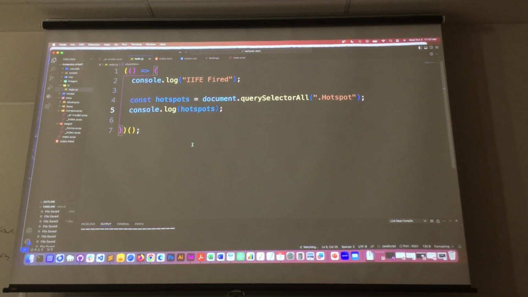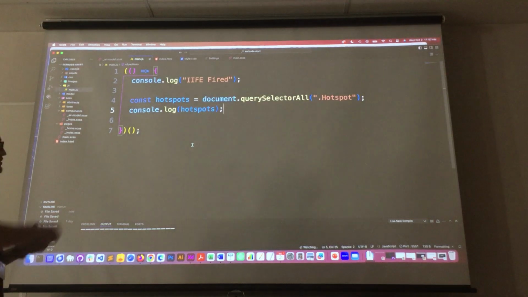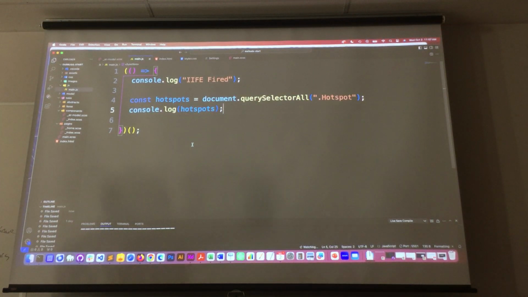Next thing I need to do is add event listeners to these hotspots. So I've got this collection of hotspots, and I need to add event listeners to that collection. How am I going to do that? What tool do I have?